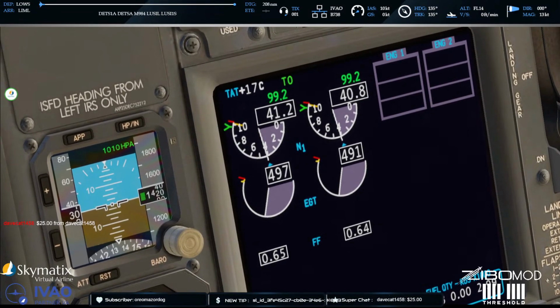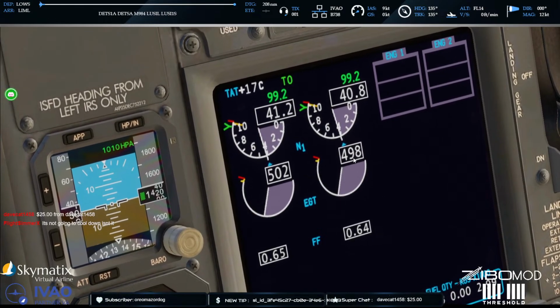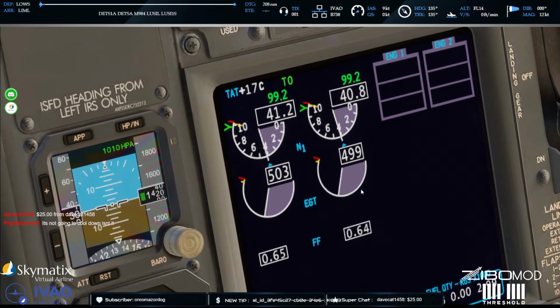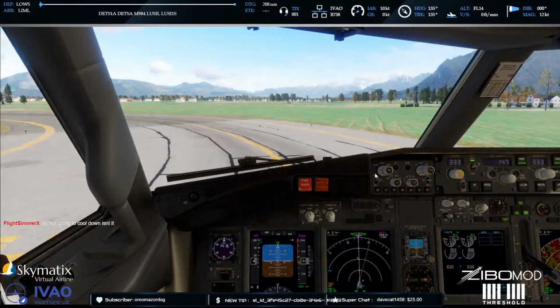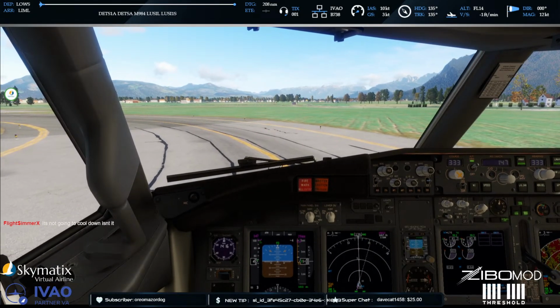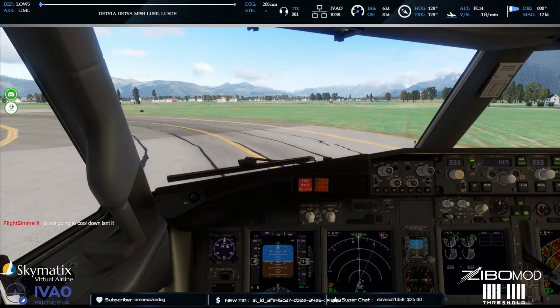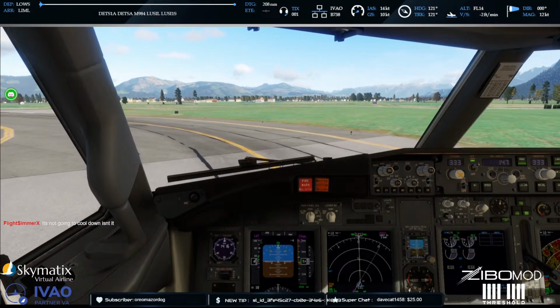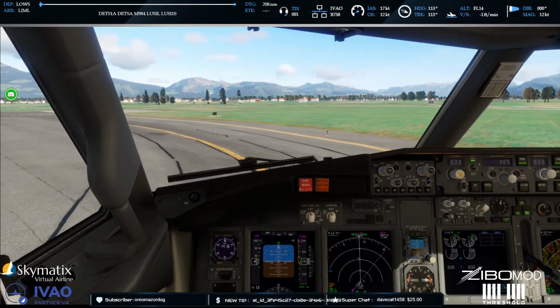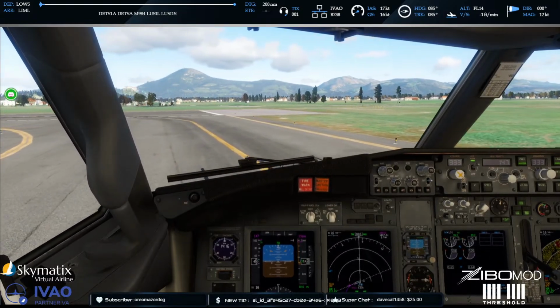See, in the real one, the video we watched this morning, it went up to 480 in EGT, and then it fell back down to 458. And then the pilot pressed the TOGA button. So, no, it ain't doing it for us, so we'll see what Zibo says. Exactly, Flatsimmer X. Go and watch that video in slow motion, because it happens very fast.